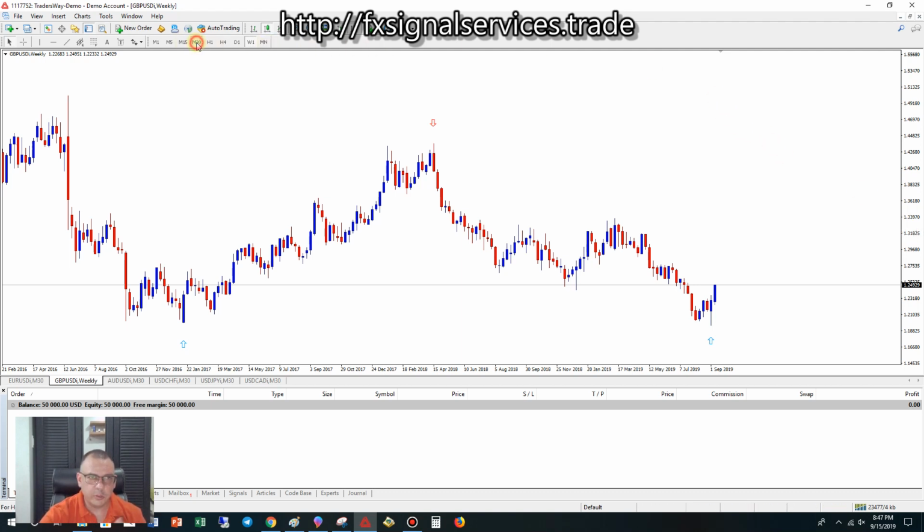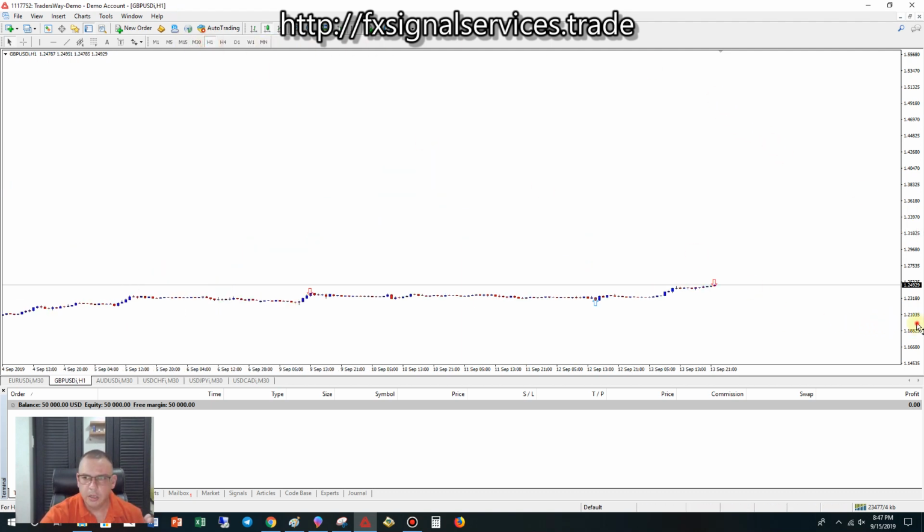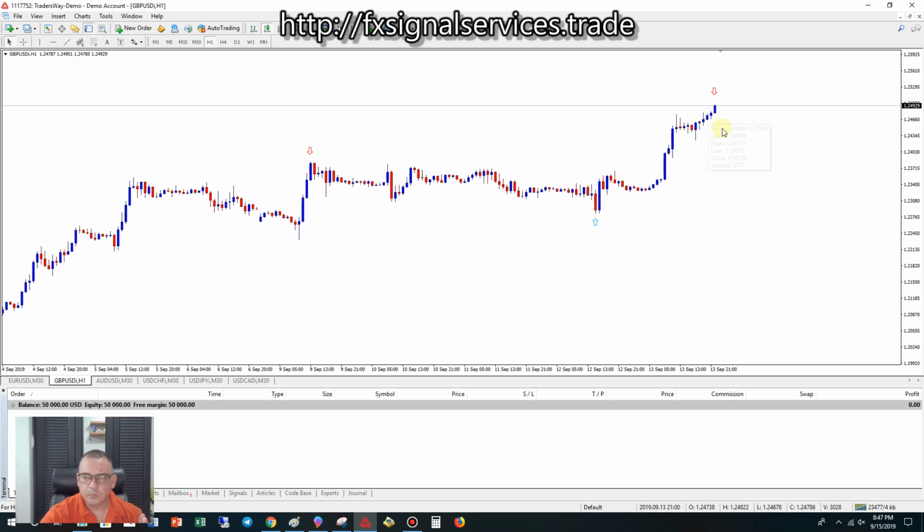So if you use a 30-minute chart, even a 1 hour chart is okay, but I would be looking for buy opportunities only. Yeah, right now you could sell it and this will most likely drop, but the chances are if you place a sell trade right now, it will shoot up even more. Okay, so I would not look to sell right now.